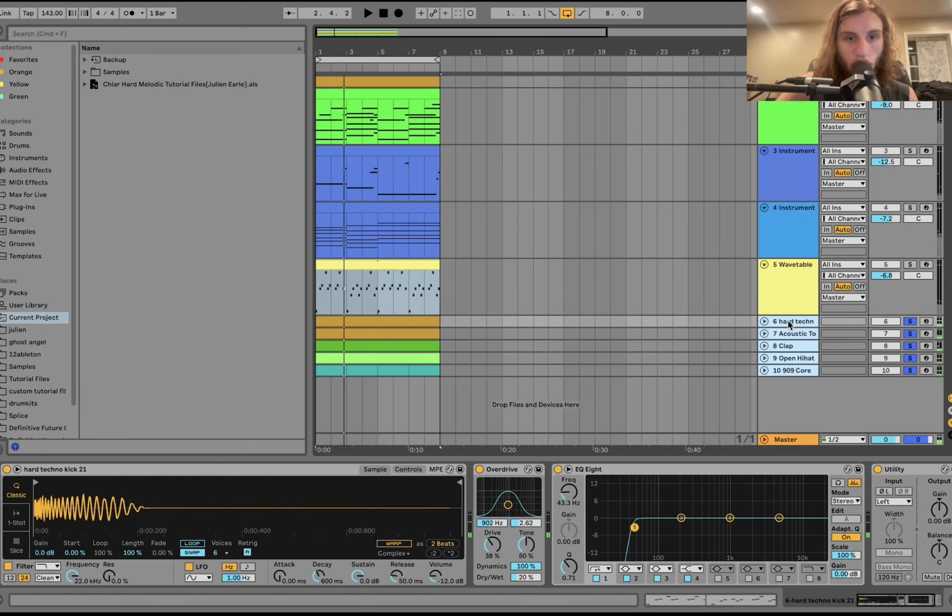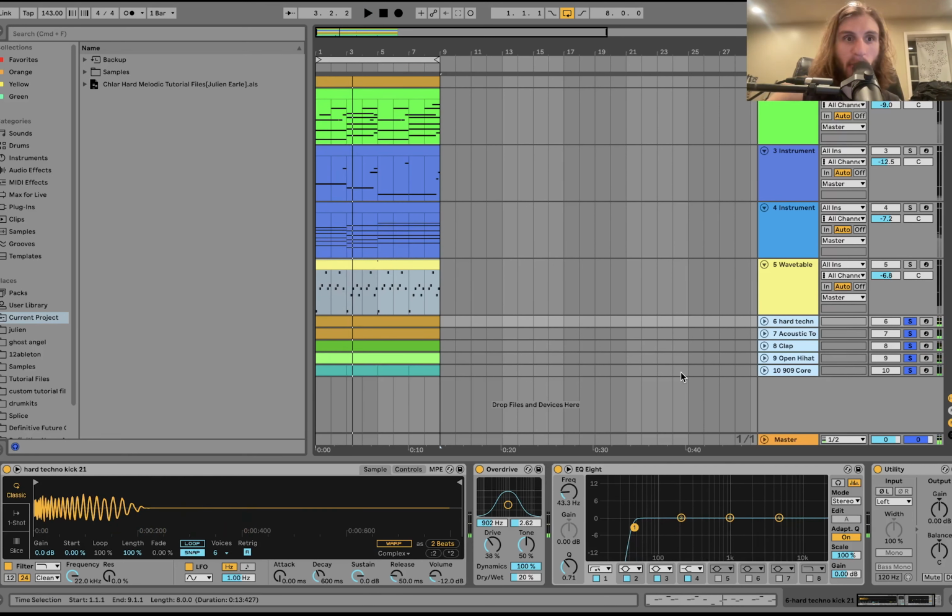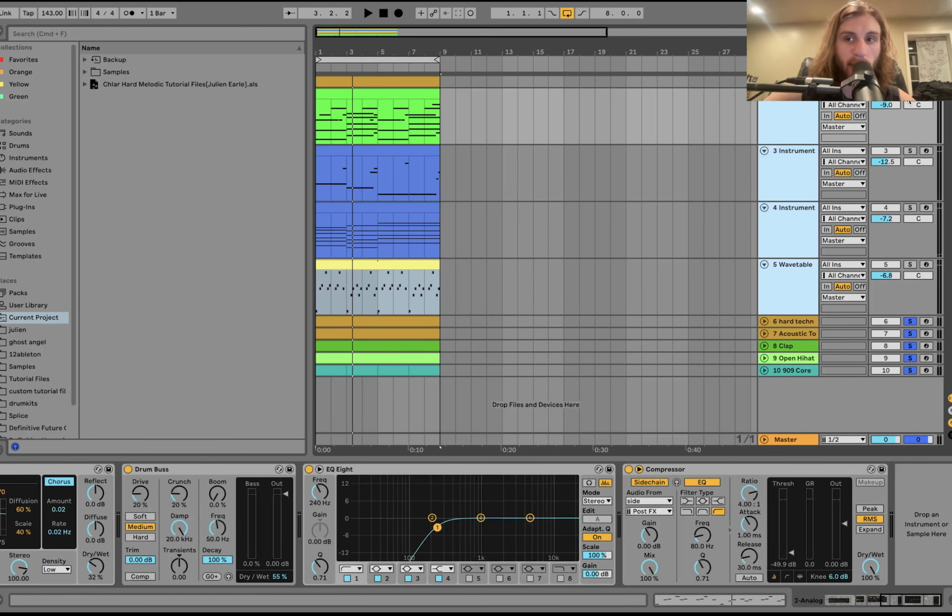Now, the first thing I want to talk about with the drums is obviously when you're moving really fast at 143 BPM like this, and you have all these synths happening, you really don't need the drums to be that busy. It's really just a boom, and that's what you want to focus on. I think if you add too much percussion and rave loops and stuff, all these synths are really already eating up so much of the frequency spectrum.